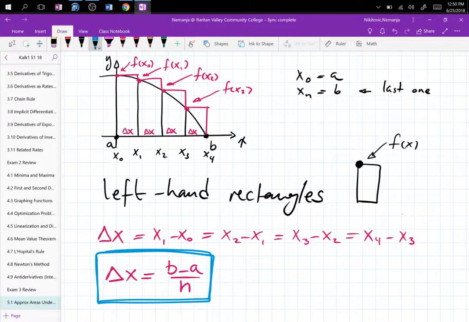So please look at this and realize that the entire picture, the entire area that you're calculating, is between a and b, and then you subtract a and b, and you divide by the number of rectangles, and in our case that's 4, right? So for our case over here, delta x is equal to b minus a over 4 for the example above, because I only have 4 rectangles. So n is the number of rectangles.